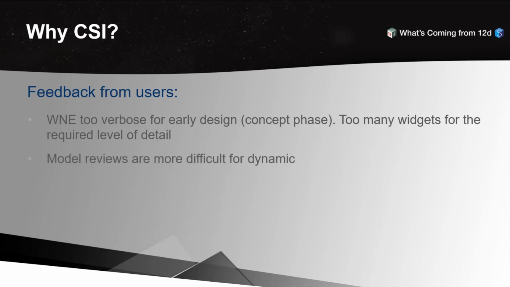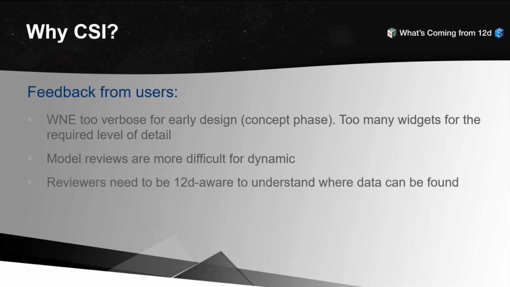One of the other points that we found quite interesting was that people were struggling with model reviews for the dynamic stuff, and that is largely because in this case the reviewers had to be 12D aware, and a lot of them just weren't. A lot of the people reviewing the models had done nothing inside 12D, so they were finding it quite difficult to put their fingers on the information that they needed at any point in time.